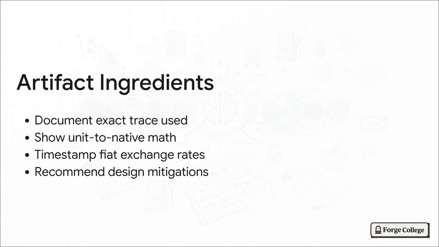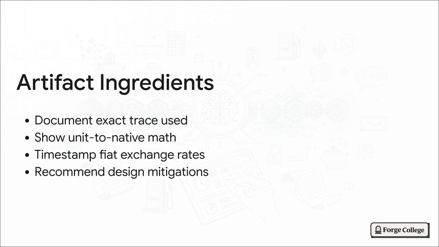So to make sure your final written artifact is actually practical decision support and not just some glorified math problem, it needs a few core ingredients. 1. Document the exact trace used. 2. Show the step-by-step unit-to-native math. 3. And I cannot stress this enough, timestamp your fiat exchange rates. The price of ETH or SOL today is absolutely not going to be the price tomorrow.